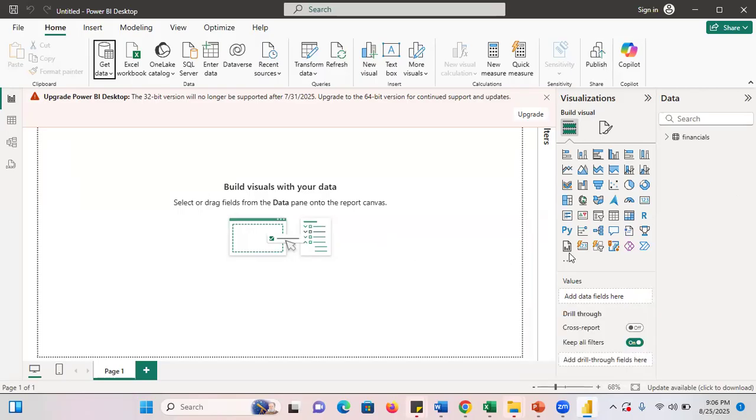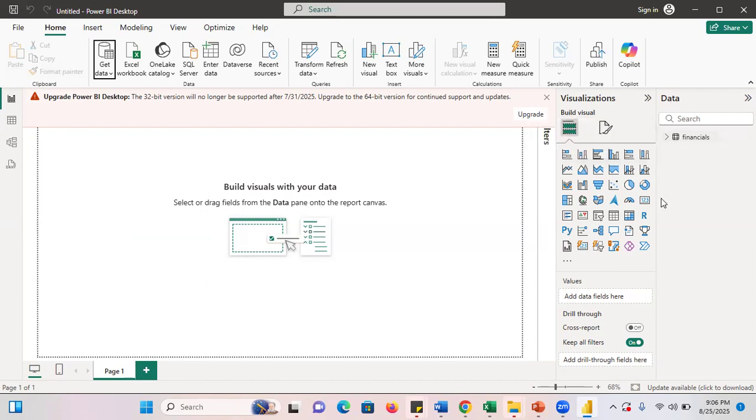Okay, have you loaded your data? It's still showing loading, so give it time to load. When it's done loading, if you check your data pane, you see the data with the name Financial.